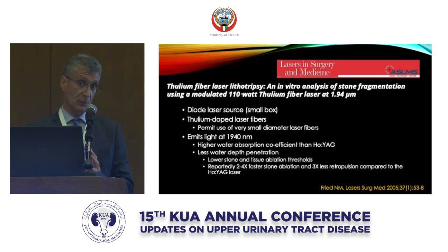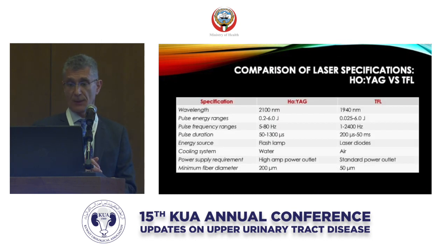But the thulium fiber laser, which is what we're going to talk mostly about here this afternoon, certainly is a very effective tool for lithotripsy, and actually has been around for a while, certainly in the literature, although its clinical application is, of course, relatively new. So a device that was initially described in 2005, like a diode laser, so a different type of technology than we're used to seeing with the holmium YAG. And why that's important is it allows miniaturization of the laser. It allows a much more user-friendly device in terms of setup, and it may be particularly beneficial with certain applications, which we'll talk about in a moment.